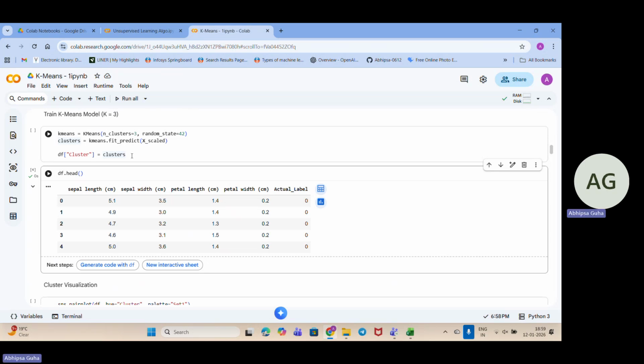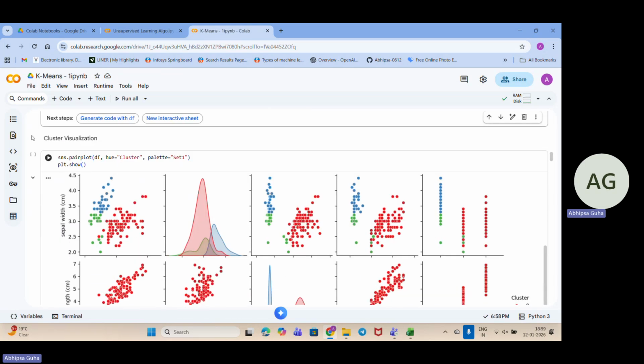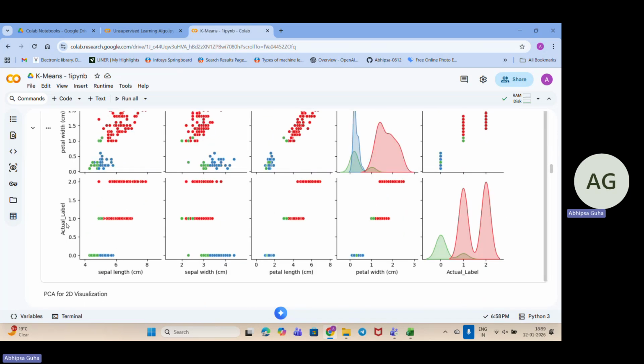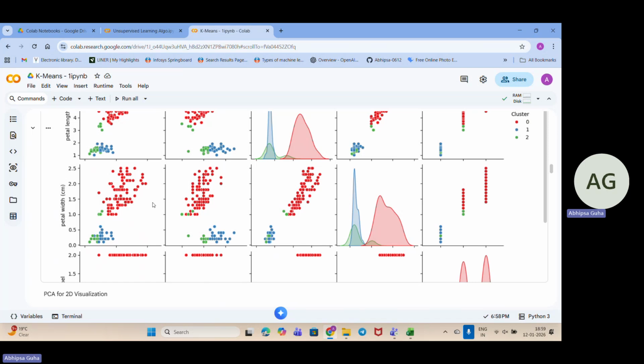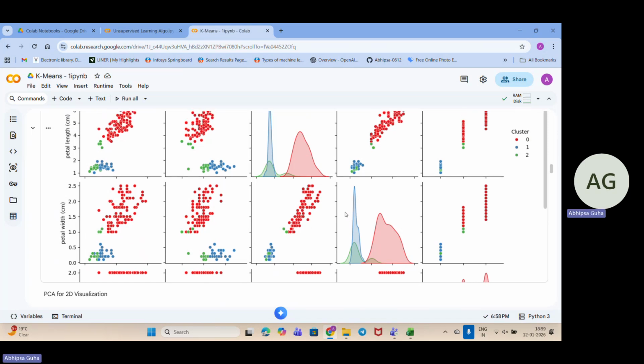This is the section we have already discussed. Now we are going for the plot. We are drawing a small graph for each pair to compare two features at a time. So when we are getting the clusters, like the sepal length with the actual labels, this is how it is fitting. Sepal length with the petal width, how it is printing, all of the comparative plots we have plotted together.